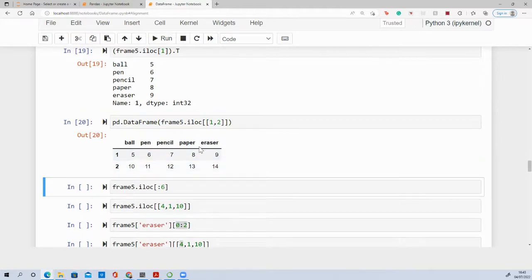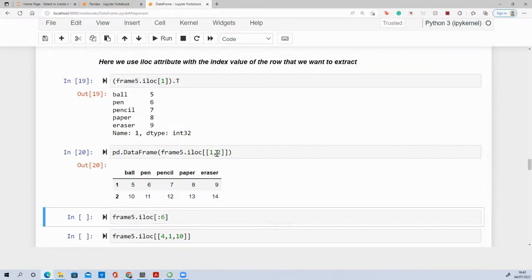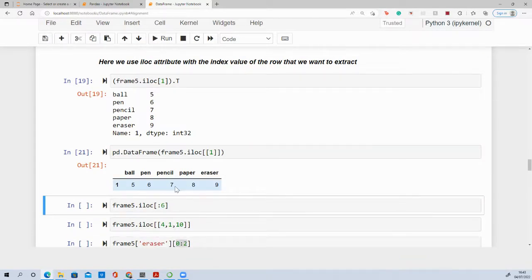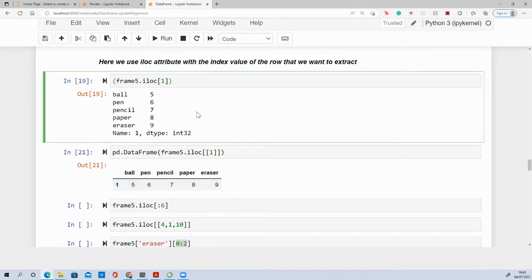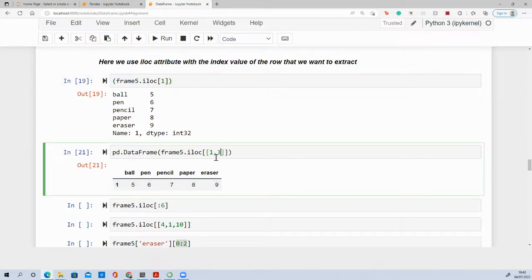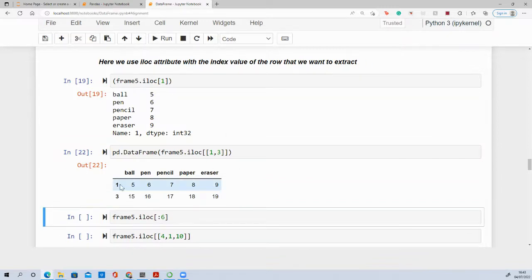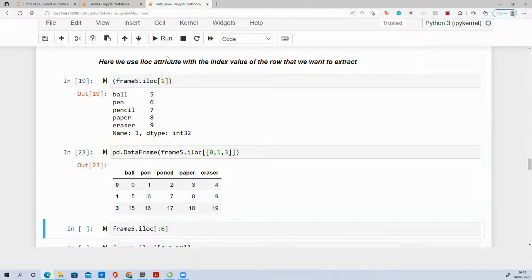So this is selecting. I still want to do that one. Okay, let's do just that one first. Okay, now it's okay. So we don't need to transpose anything. Okay, I'm going to remove that. And you can select more than one. You can select 1 and 3, and then you have that. So that's 1 and 3. You can add 0 here, the first one. Any number of rows that you want to select.